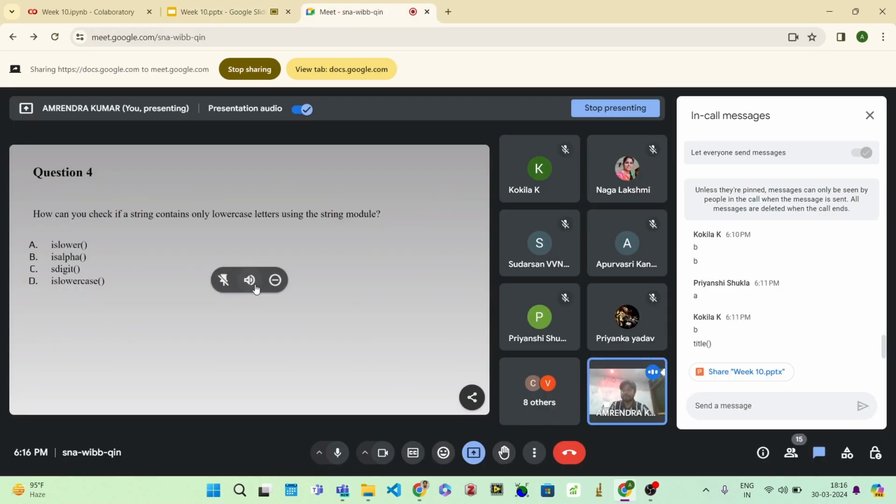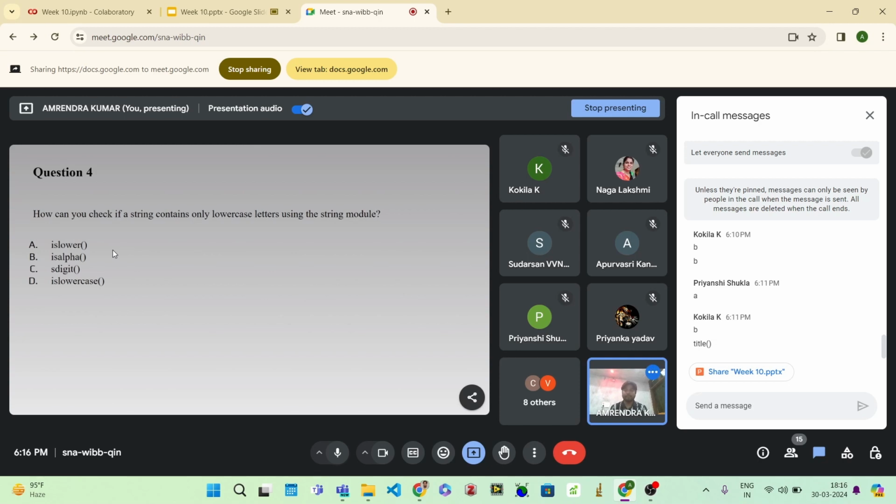Question number four is, how can you check if a string contains only lowercase letters using the string module? The options are A is lower, B is alpha, C is digit. You know that in the string module there is a method named islower.